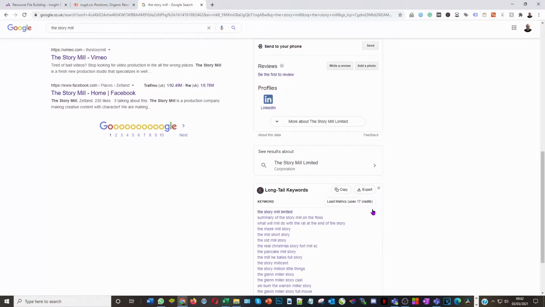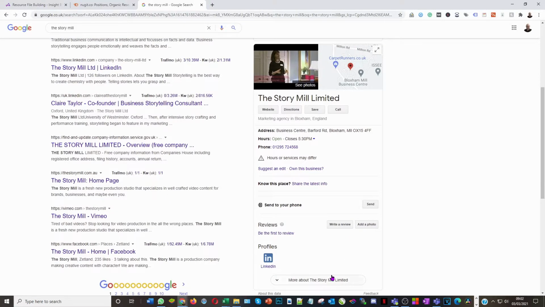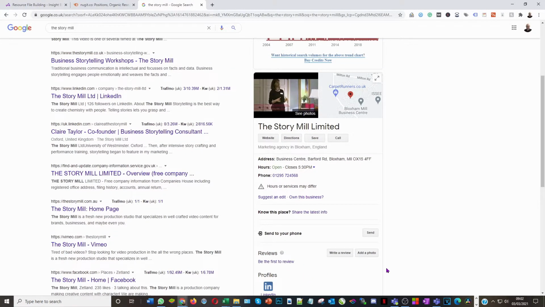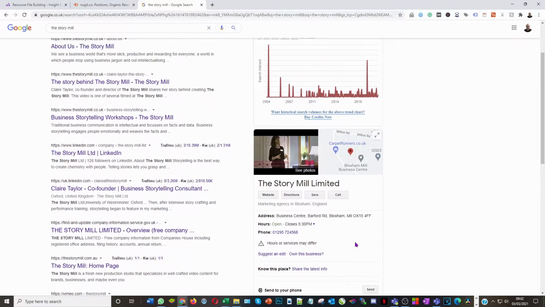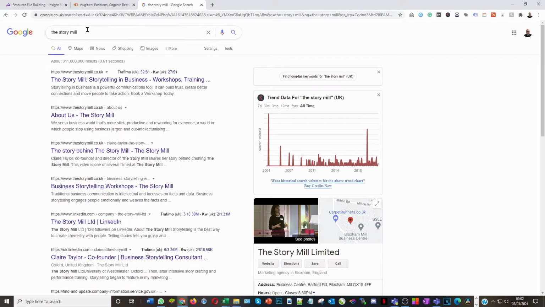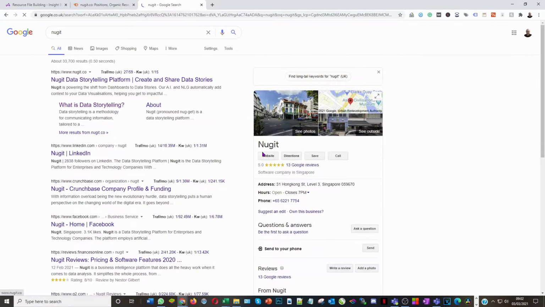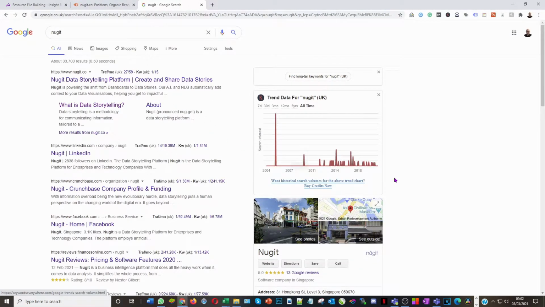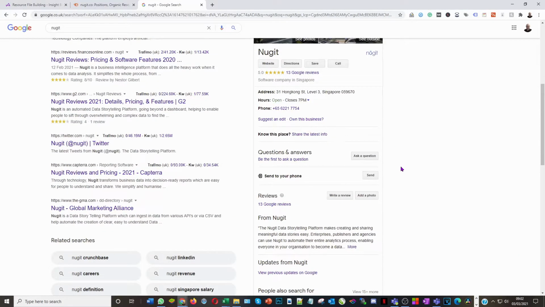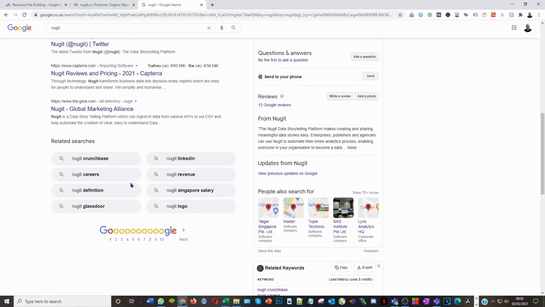But if I look down here on the right-hand side, sometimes they give you related industries or companies that are in a similar sort of field. Unfortunately, there's none there, but that's not a bad thing. Let's see if Nugget give us anything. Again, there's Nuggets, perfect, yes, nice. They've got a GMB there, but unfortunately, again, nothing related there.